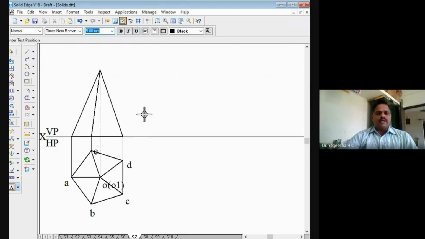We'll mark these points here. So this is the point O dash and here is the point O1 dash. That is your axis. The base edges you can mark here. This is A dash. This point is B dash in the bracket E dash. And this point is C dash in the bracket D dash. You can see now the initial set of views have been drawn in such a way that one of the edge of the base is vertical and it is onto the right side.